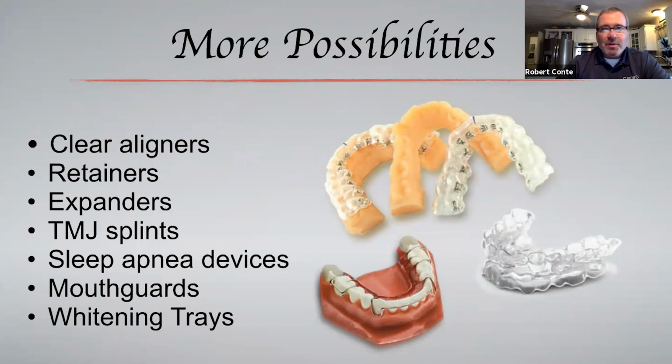Now, a young person who wants to get their teeth whitened, they may never experience the wonders of CEREC for a crown. They may not appreciate the technology. But when you can scan and show them how cool it is, and tell them, remember those times we had to take impressions for your braces? Everyone remembers the impressions. So when you can share with them that you can eliminate all of this impressioning, again, it lowers the barriers to case acceptance, but it also promotes your practice.